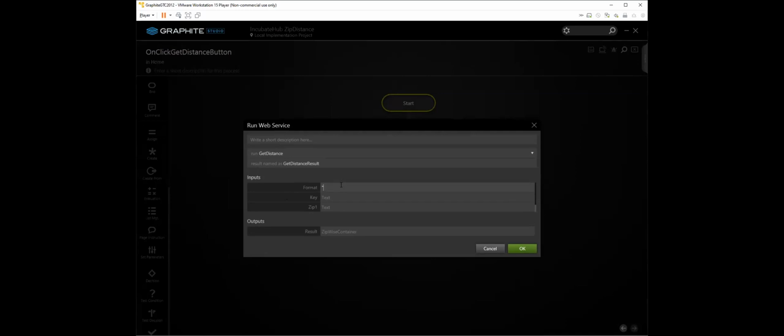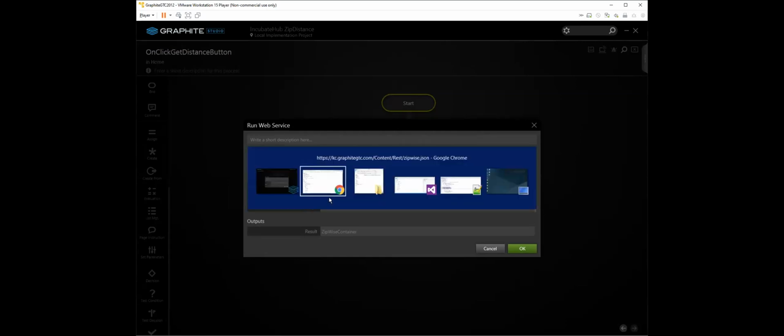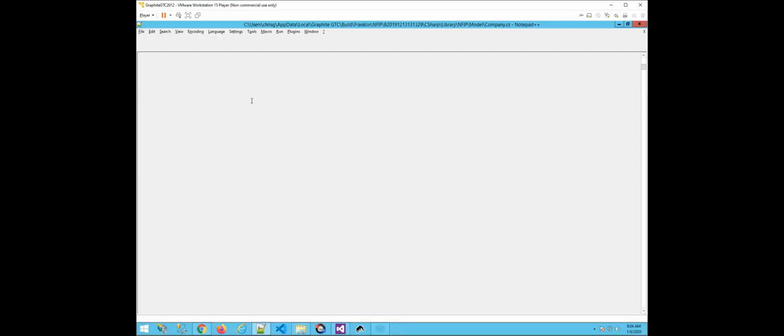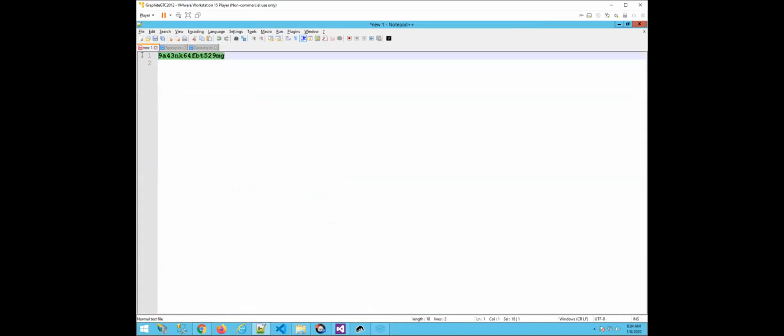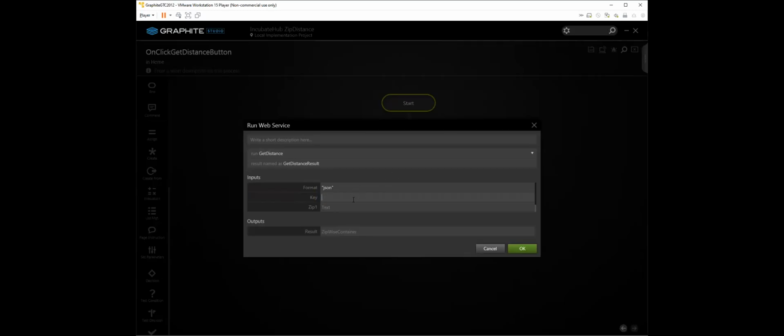And now because I know the documentation and I've called this web service before, I know that format. It expects JSON. Here's the API key that the customer would have sent you. This particular website, they gave us a free key. So I'm going to add that key here.